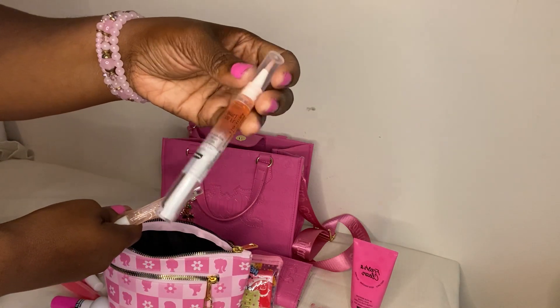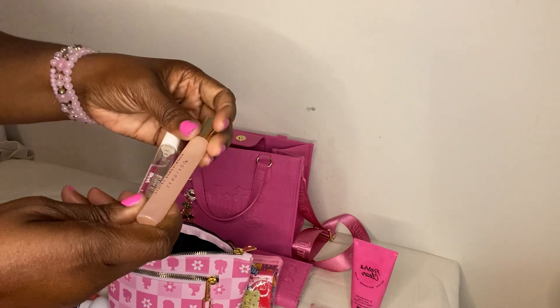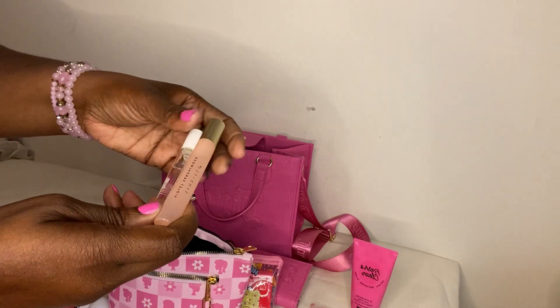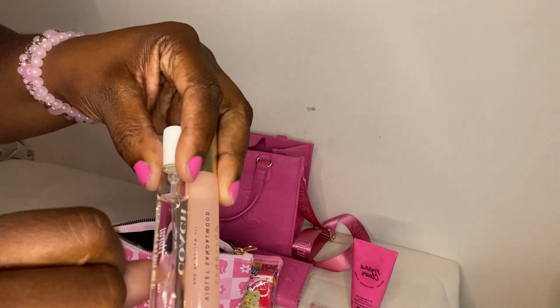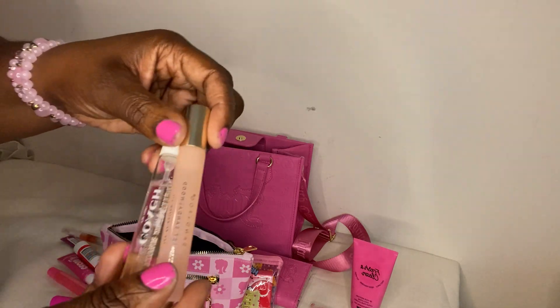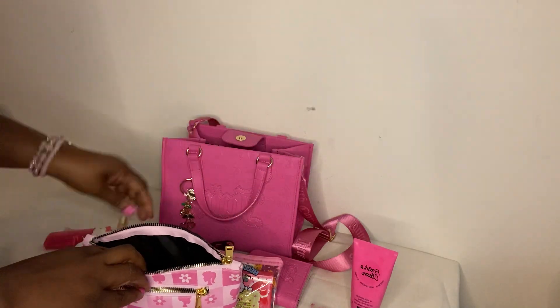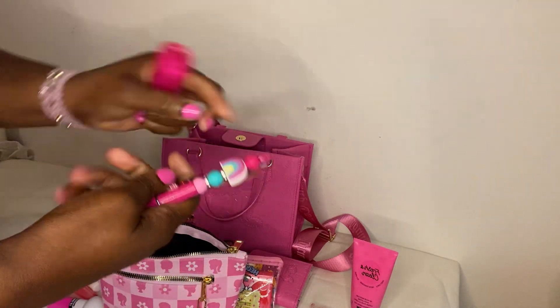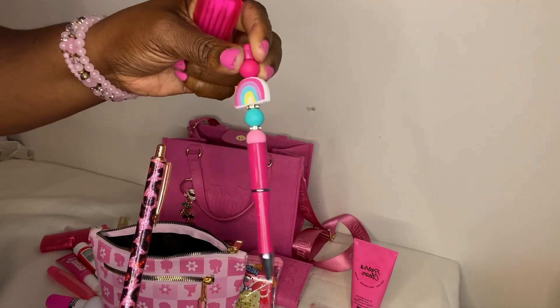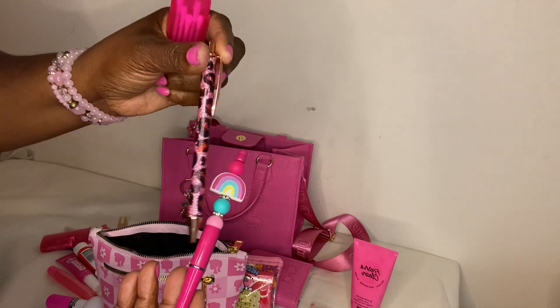Also in the back compartment: a cuticle oil stick from Be Pure from Dollar Tree, two different perfumes — Sand and Fog Violet Sandalwood and Coach Floral (I have the big bottle of that one with a little pouch), a Hello Kitty container with gum in it, some Q-tips, and two pens — one given to me by a student and one given to me in a pack from a co-worker.